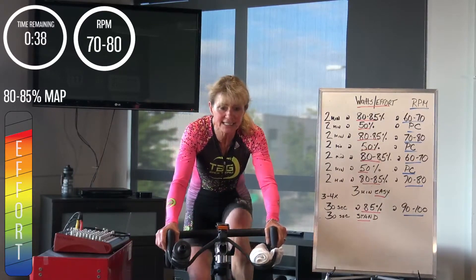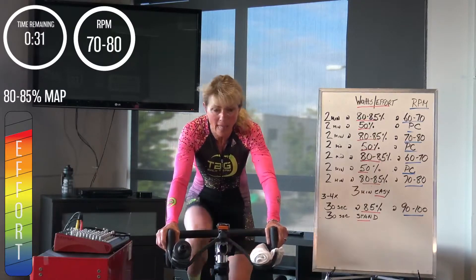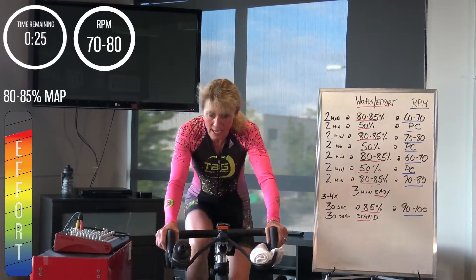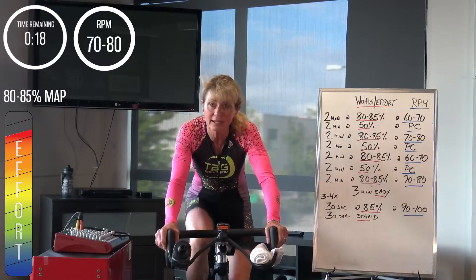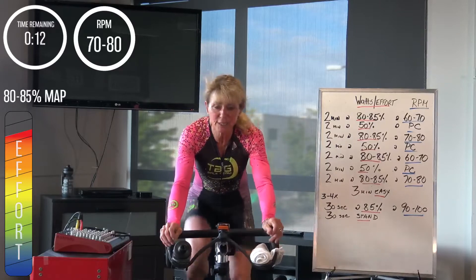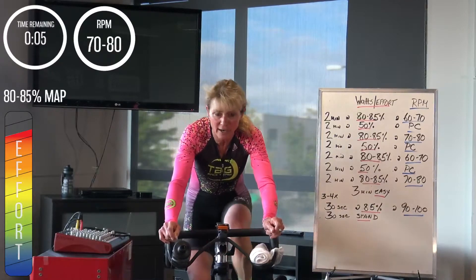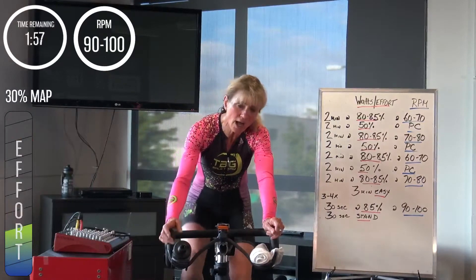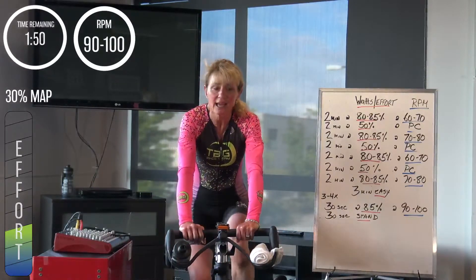Coming to our last 30 seconds — I'm going to ask you to lift the cadence a little bit, whatever you can do, for the top. Up, come on, come on. Think you can't? Come on, driving it over the top. Get yourself into really good position to relax on the downhill. Coming up to our last 5 — 3, 2, and let it go. Recover, recover. Back the gear right off, easy as you like.